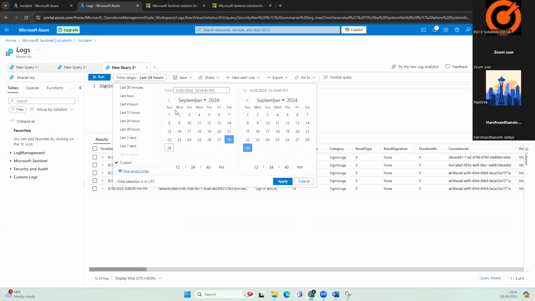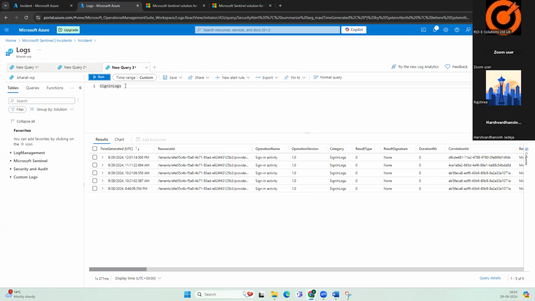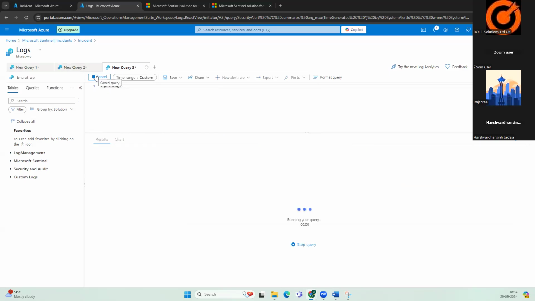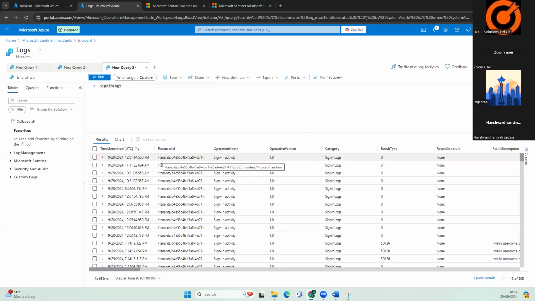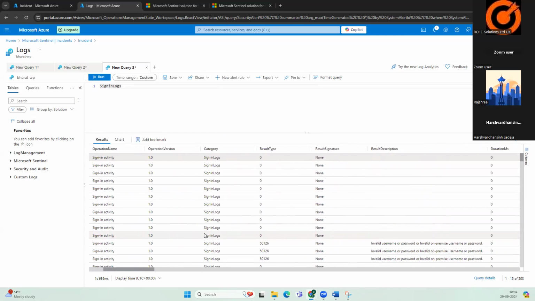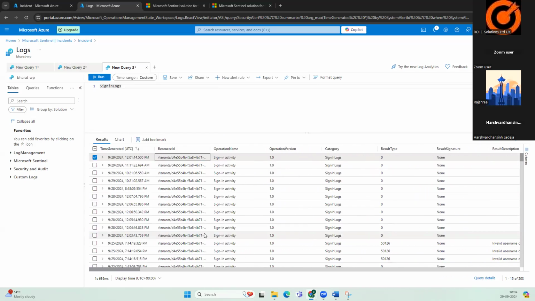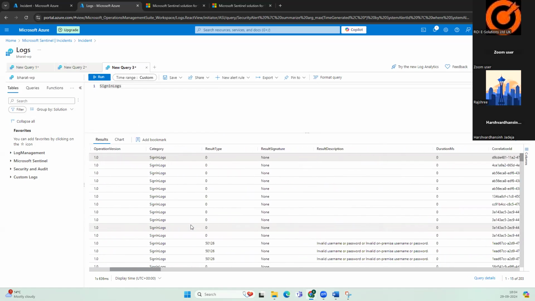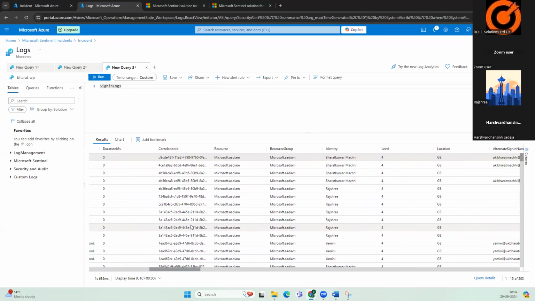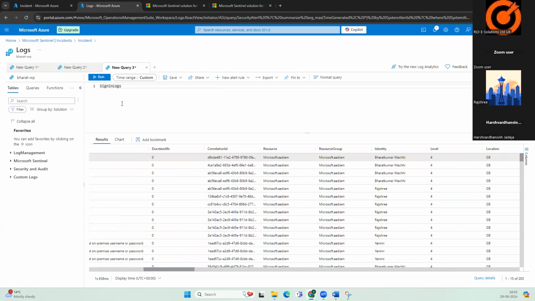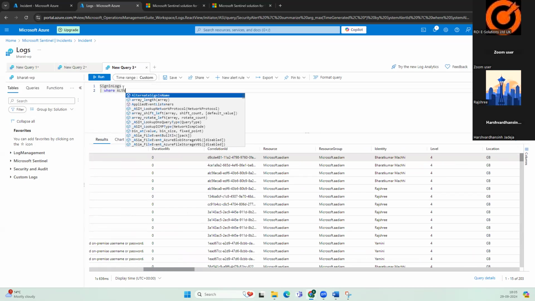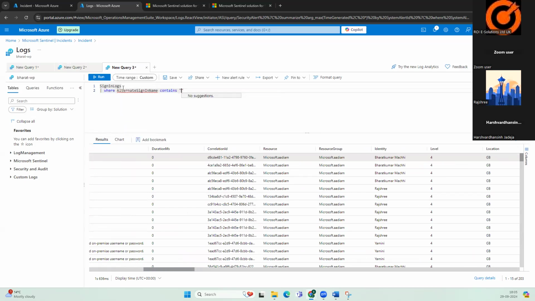Custom time range. What is the field name for username, email ID? The alternate sign-in name, right? Pipe symbol is compulsory, right? Where alternate sign-in name contains the username, right?